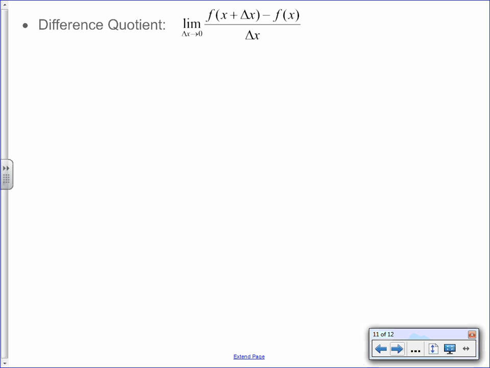You need to know, first of all, what the difference quotient looks like. Second of all, how to take the limit of it. So you need to know f of x plus h minus f of x all over h, or delta x, whatever. But you need to know that that is the difference quotient. It is very important in this chapter and the next chapter. This is the foundation for the beginning of Unit 2.